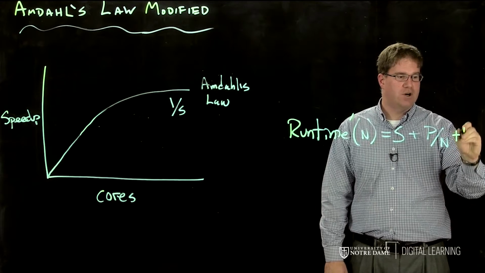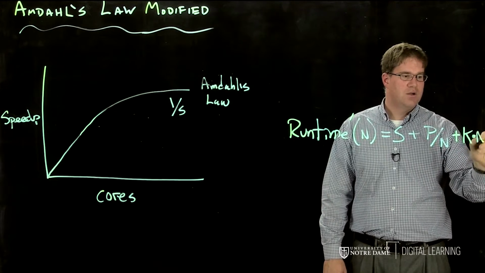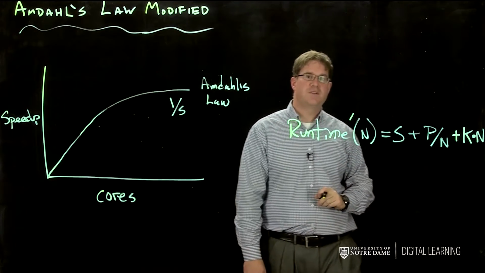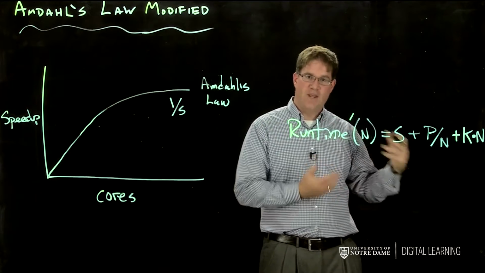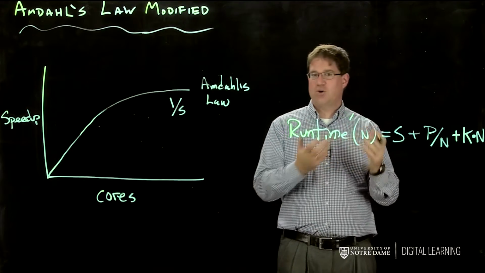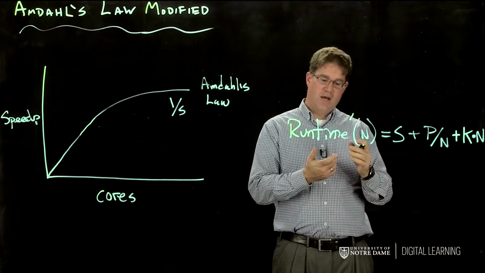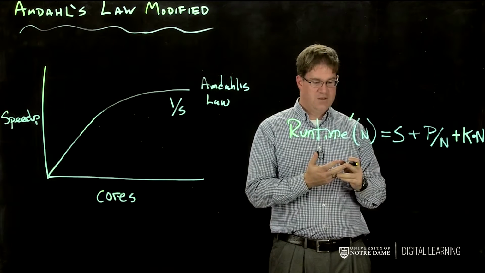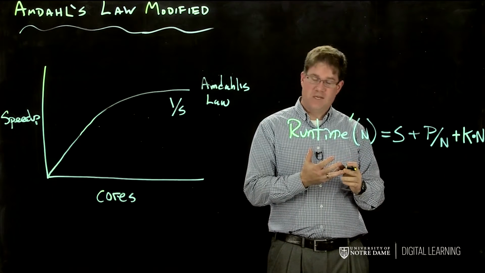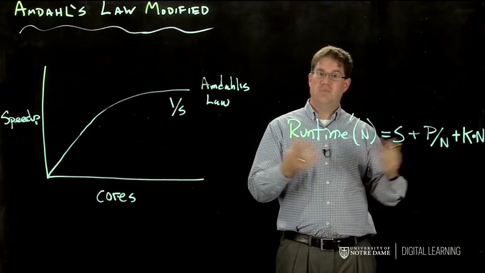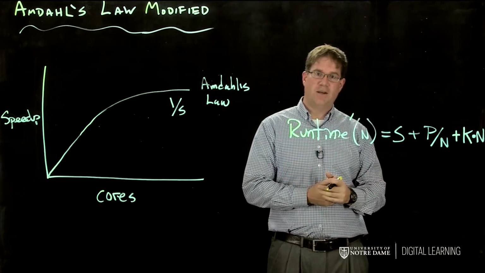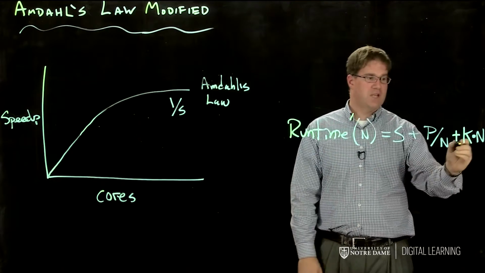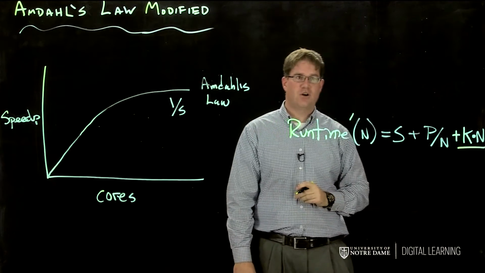I'm going to add an additional term, which is some constant multiplied by the number of cores in the system. And that term is going to encompass all the overheads that can occur as we add more cores into the system. Now, what sort of overheads might there be? Well, there might be additional communication between each core. There might be data transfer to send tasks to different cores. There might be some latency to communicate between different cores. There might even be some bookkeeping that needs to be done in order to keep track of every core. So as the system gets bigger, we have more work to do to accommodate for those things, and that's going to be described by this term.